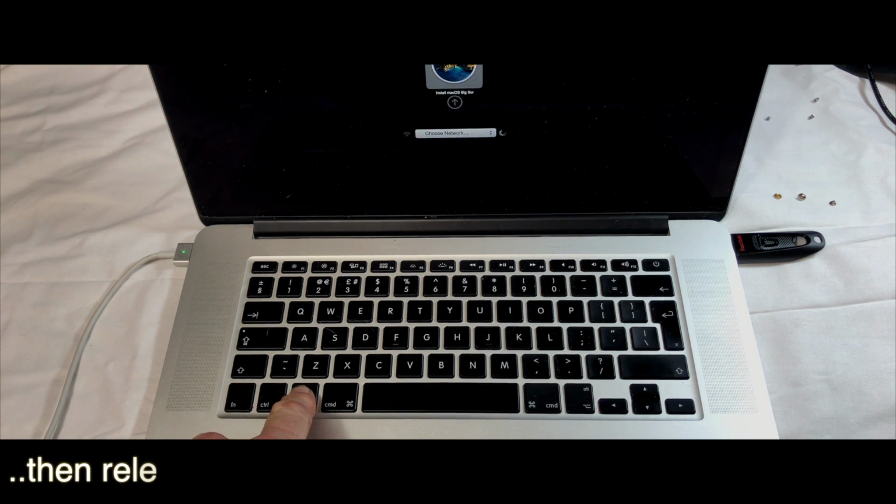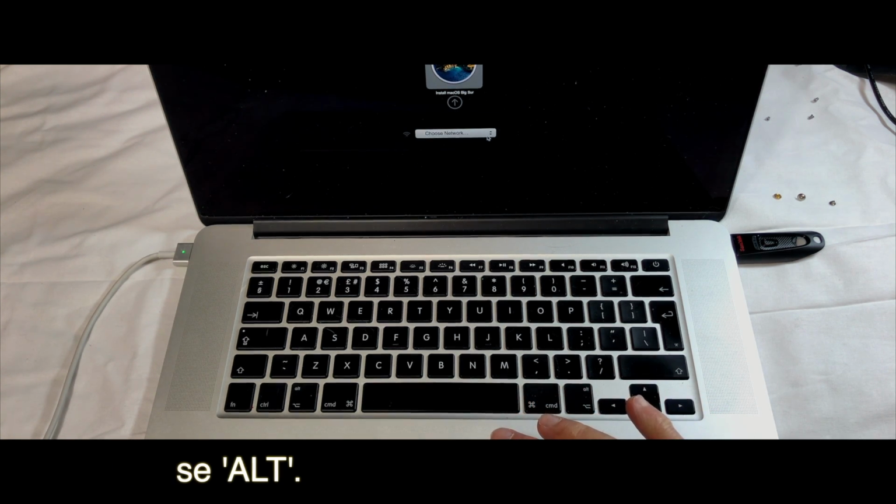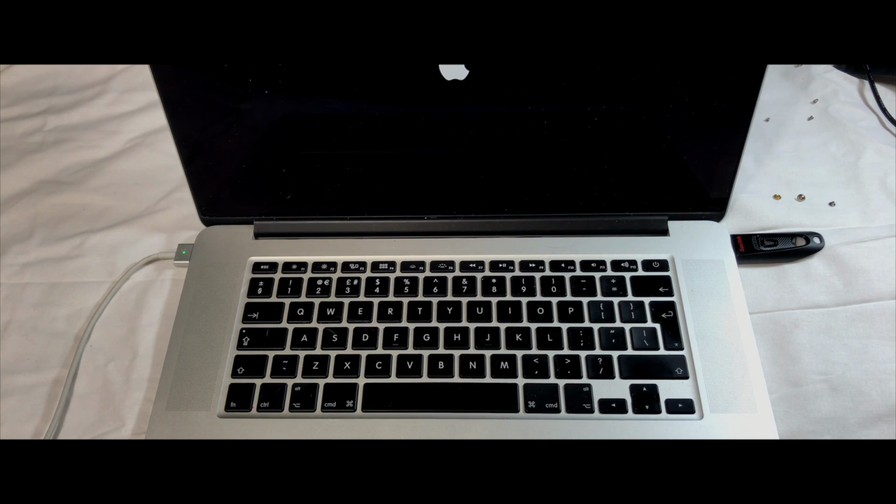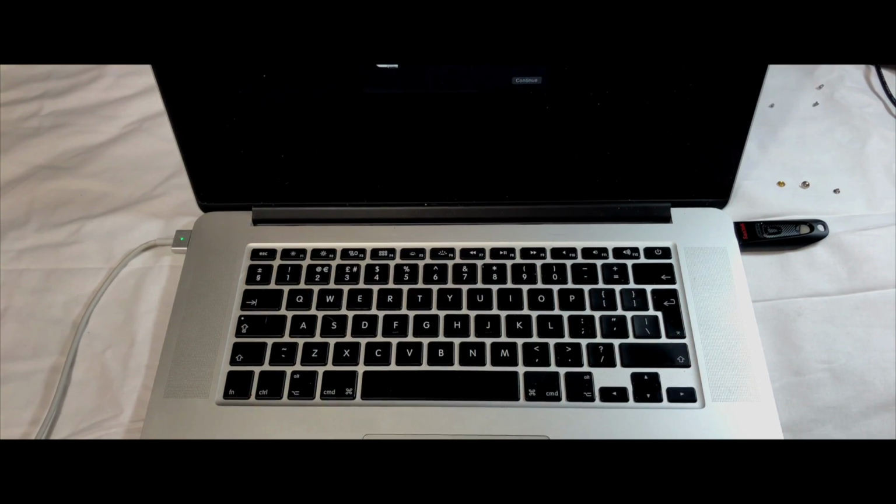When I did see something, I then released the Alt key. It then gave me the option to select Network. This didn't allow me to do it, although I did try a few times here. I was getting a little bit panicky, thinking, gosh, what have I done wrong here? Have I really stuffed this up? No. All I did was just click the arrow above it, like I've just done there, and it went straight to the Apple sign. This was certainly a relief, as it looks quite familiar and friendly. And then it started to do this: a little information bar, or progress bar, starting to go out.